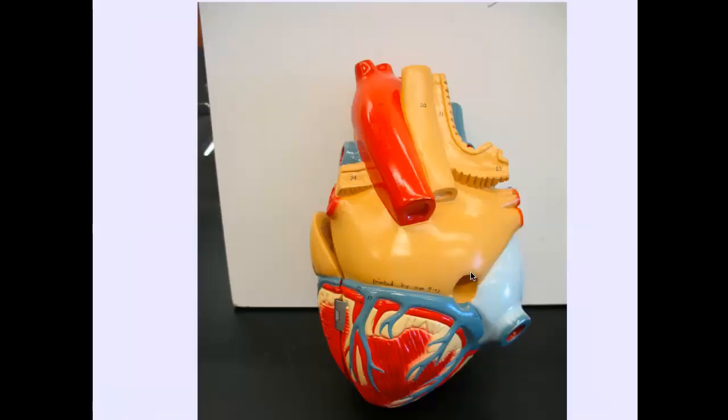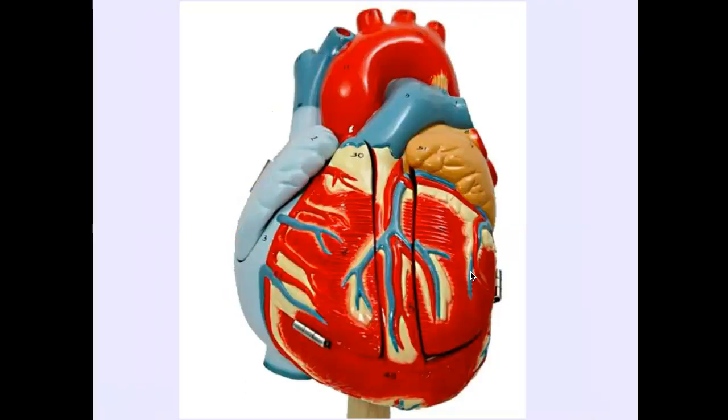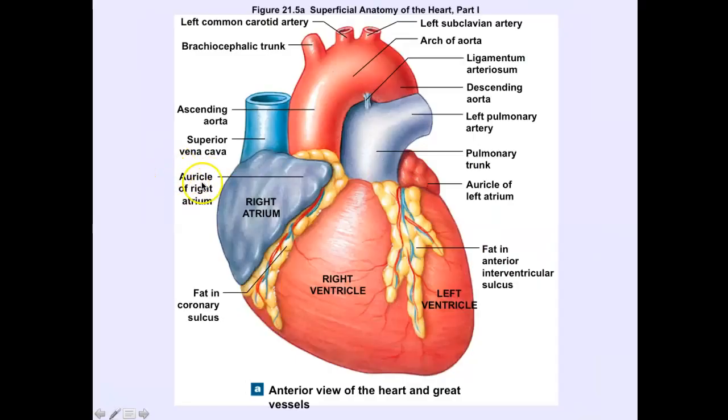Let me just mention one thing before I move on. I forgot to mention the word auricle. So the word auricle refers to the flap of tissue that sits on top of the heart. The atrium itself is the space, but on this top we have this flap of tissue. So the auricle, which means like ear. So it's like an ear flap. Okay, so just so that's clear, the auricle is the sort of flap on the superficial aspect of the heart. If we cut the heart open, we'll expose the atrium, right? The atrium is the space.